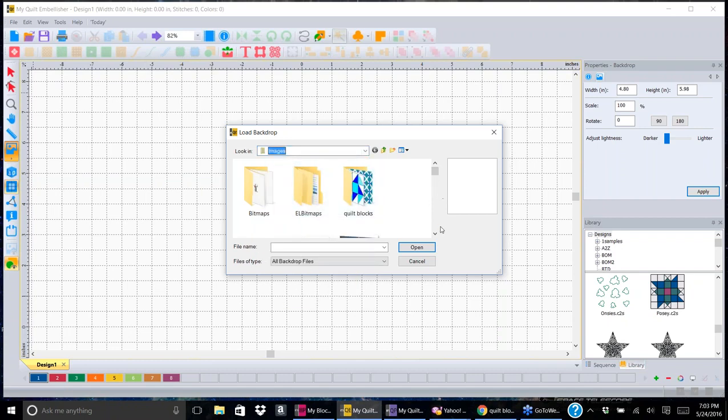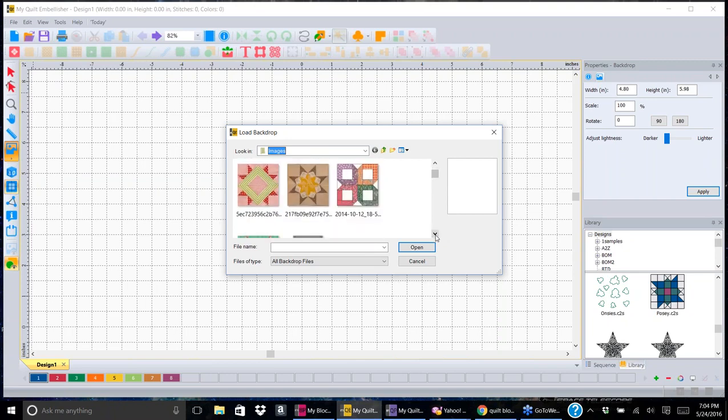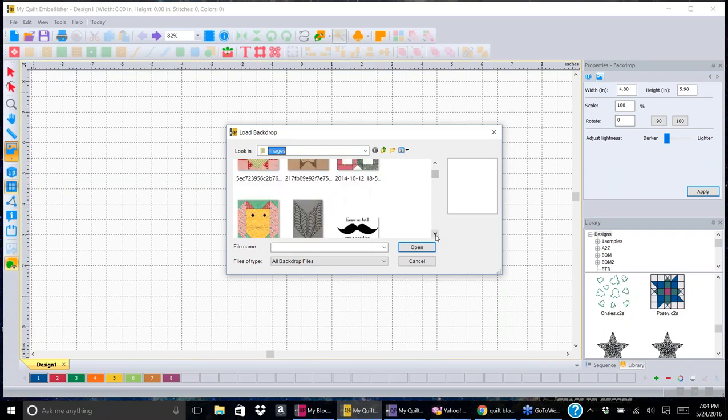The images that we can pull up as a backdrop are the artwork elements that are not so great. If you've listened to any of the Perfect Embroidery Pro webinars that Catherine does so well, she talks a lot in there about images and different types of image files. The images that we use with backdrops are raster images. Raster, they're kind of ratty. I shouldn't say ratty, but that's how I remember it.